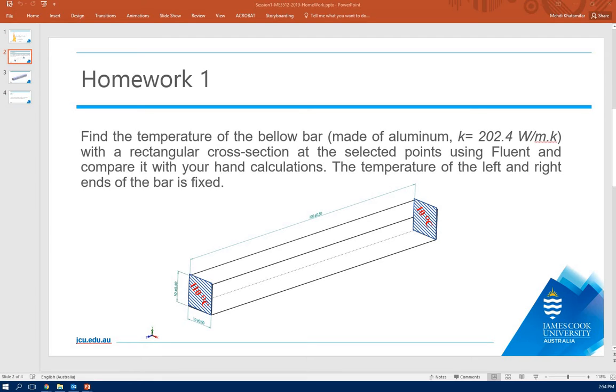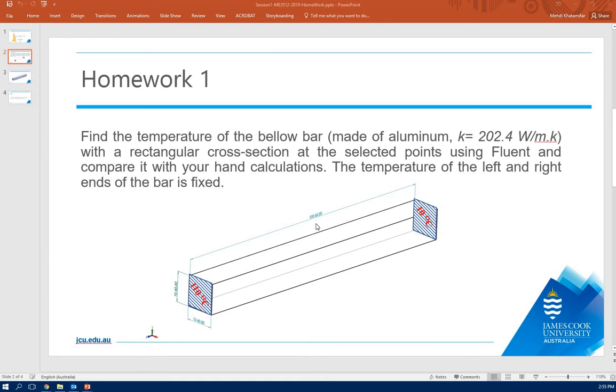We are going to simulate a metal bar made of aluminum with this thermal conductivity, and the two ends of this metal bar are at different temperatures, 110 and 10.